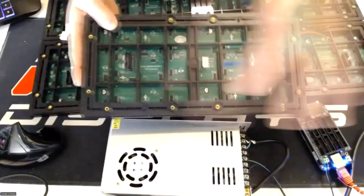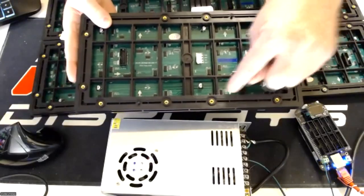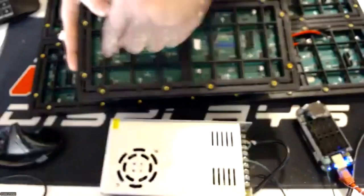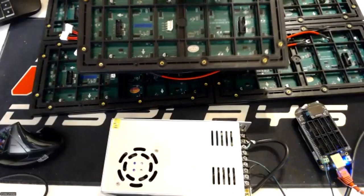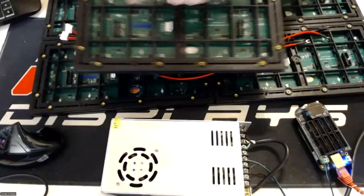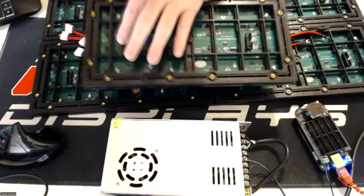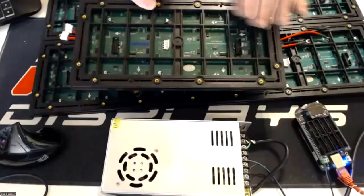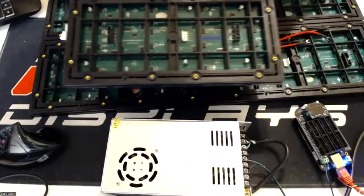But here on the camera, you can see that there's a bunch of arrows, and these arrows designate a couple different things. So first, there are the arrows that are pointing up whenever you have it the long way here, and then there are the arrows that either point right or left. If you turn them the opposite way, you'll see these different arrows. What they signify is direction for one. These ones going from here to here, I believe this is your input side, and this is your output side for your data, right?